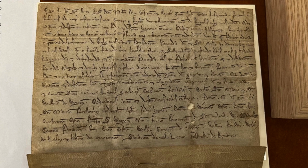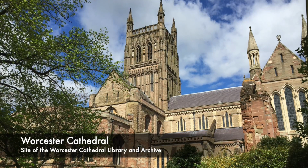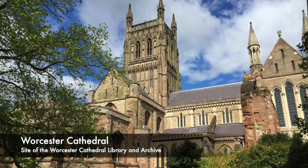I see there: I desire that my body be buried in the Church of St Mary and St Wolfstan at Worcester. Was it St Wolfstan, and he's sort of a big fan of his? He was, yes. He sort of misunderstood St Wolfstan and thought he was someone who was a good example of a bishop following what a king wanted him to do. So because of that, he often visited Worcester while he was alive, and prayed in front of Wolfstan's shrine and that kind of thing. Ah, so they'd been here a few times.